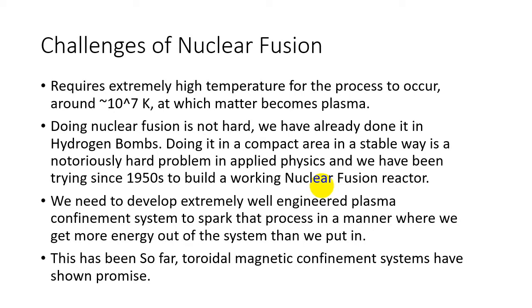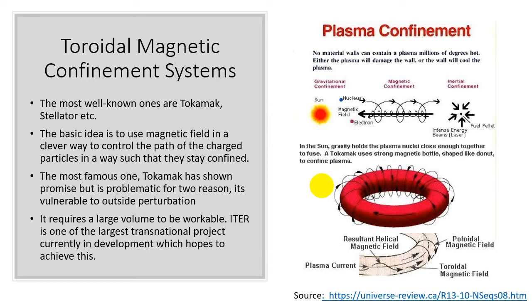So let's see what a tokamak is. We're going to discuss a prototype. As I already discussed, it's vulnerable to outside perturbation, and it's a torus-like structure where, as you're seeing here, there's this helical magnetic field, and the plasma was theoretically calculated to be confined in that. There's a banana-like orbital shape of those plasmas, and they're confined. As you know, it didn't work. We don't have infinite energy, etc.